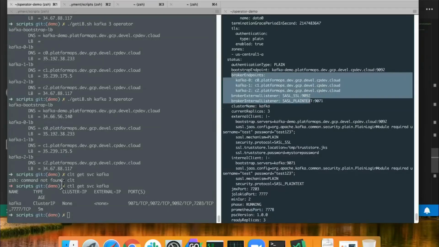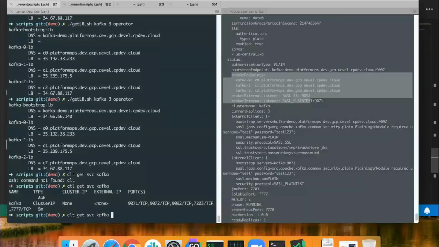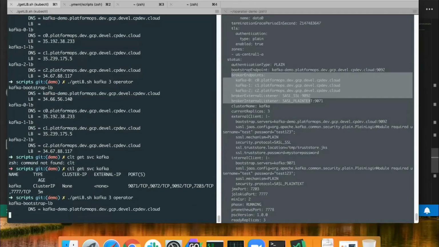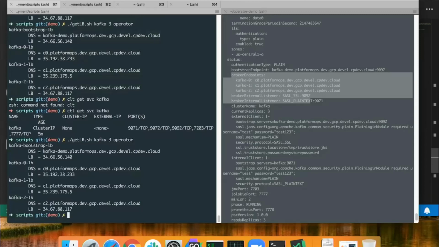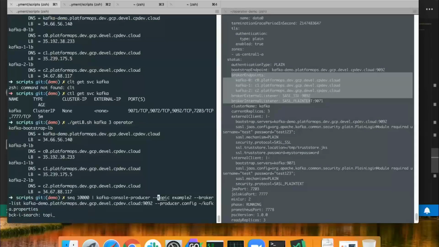Let's say you want to produce and consume, right? Let's hope it already got resolved. Yeah, it all got resolved. So DNS is all set up, right? So we need to create a topic, a Kafka topic. Okay, just give me a second. So for the Kafka topic, every component, the Kafka pod, comes with all the Kafka scripts.